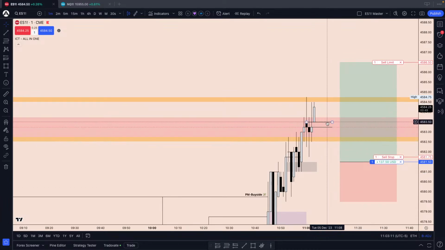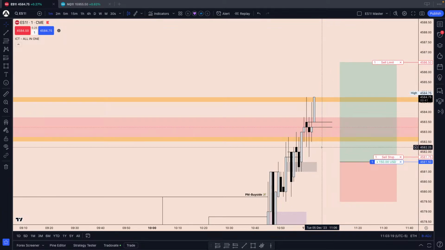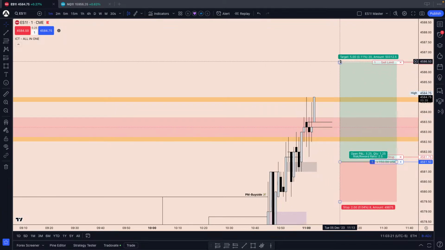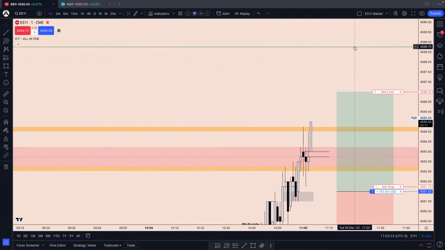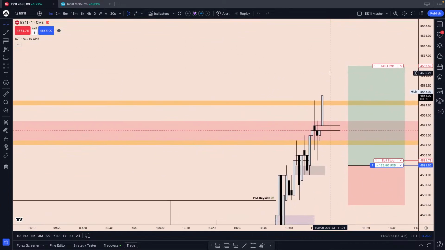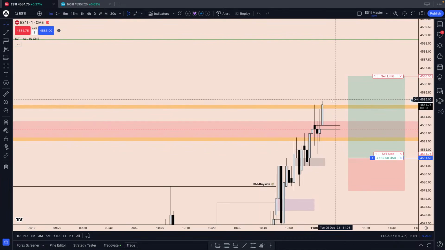Or are there any signs of bearish order flow on the 1 minute? I don't see it. Worst thing that could happen is us getting stopped out at break even, or us hitting our 5-point target. Buy side liquidity up here could even be holding it into this area. Let's see, 150 bucks. Stop loss is already 1 tick in profit.